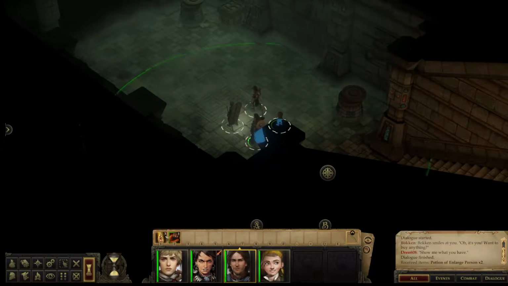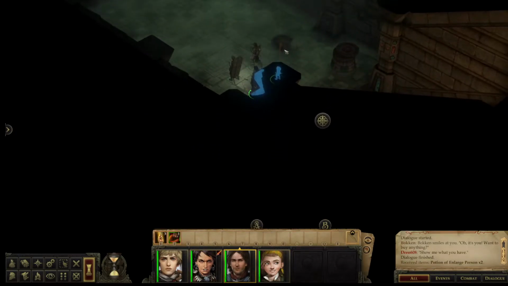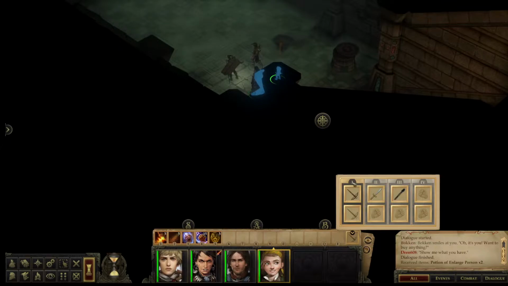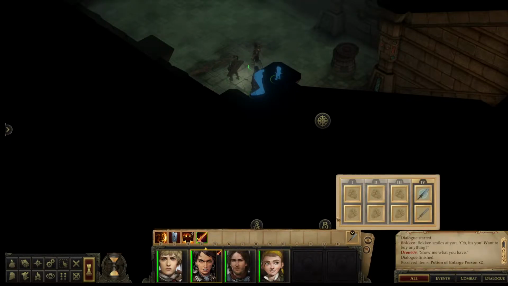Okay, when you click on that, when it's got that little circle around it, it means I'll use that all the time. So, see, he's there. He gives me a plus one to my saving throws. Lindsay was called forth. Yeah, I did get her Masterwork Light Crossbow, so she's a little better to hit. Get that out of the way. She doesn't have many spells, but she's got some. Amiri. Here I am. She's got her big old sword.